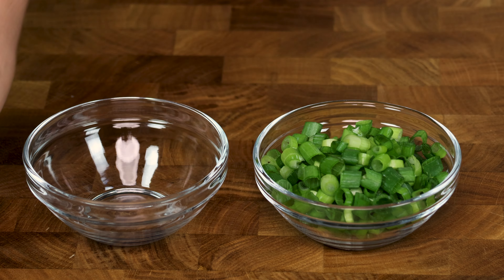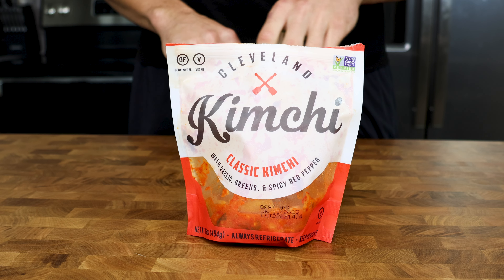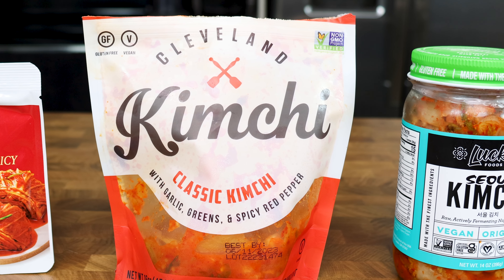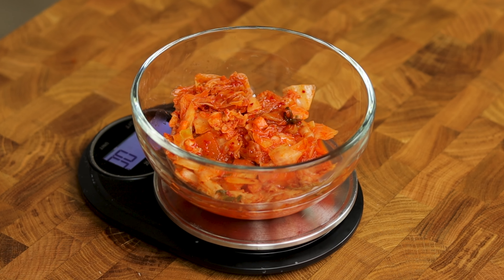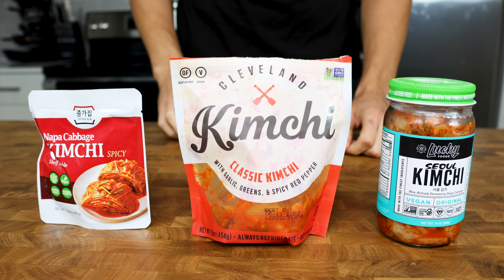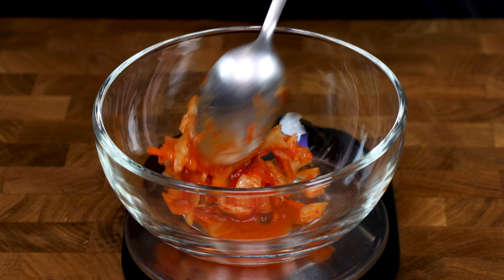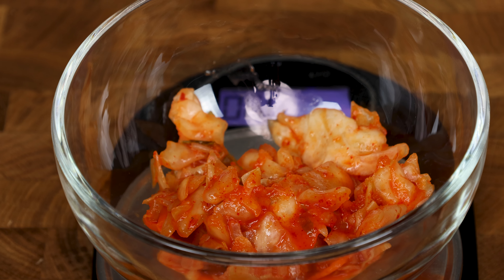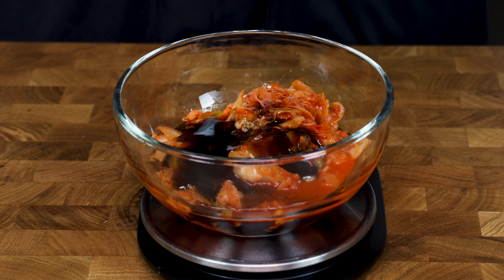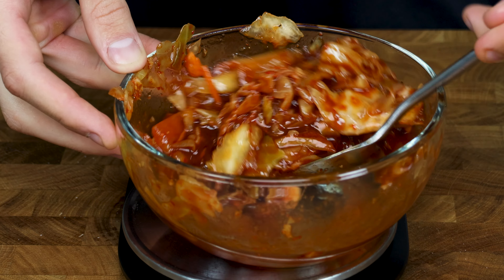In separate bowls, add 11 grams of chopped green onion and 6 grams of garlic. The star of the show is the kimchi. I'll openly admit I am a rookie when it comes to kimchi, and making your own would be ideal for the best flavor, but this is lazy fried rice. You can use whatever pre-made kimchi you'd like — I tried three brands and thought one was the best. We will weigh out 84 grams into a bowl. To that bowl, add 15 grams oyster sauce, 15 grams soy sauce, two grams MSG, and a dash of black pepper. Mix until thoroughly combined — this is going to be an absolute flavor bomb.